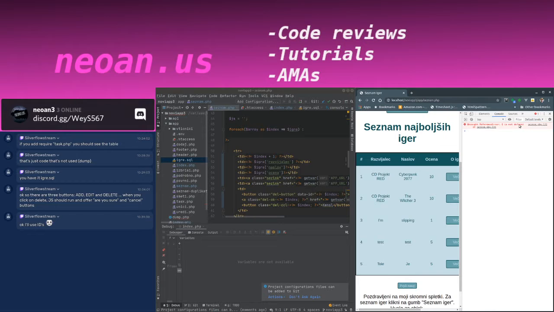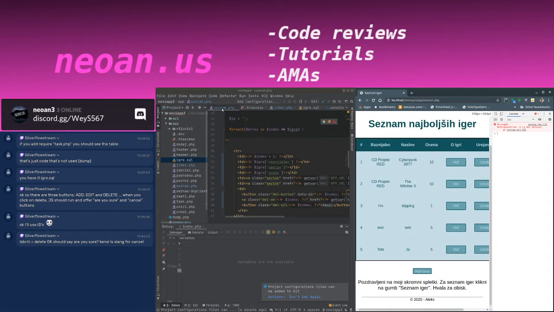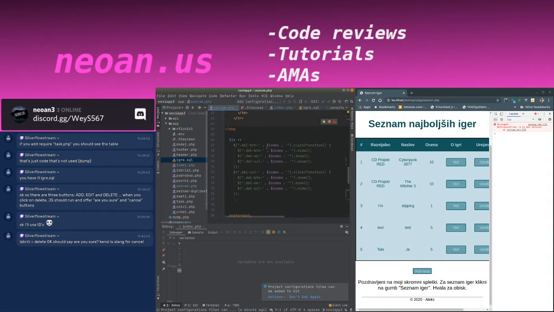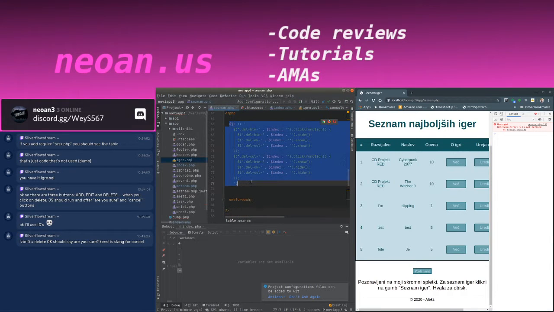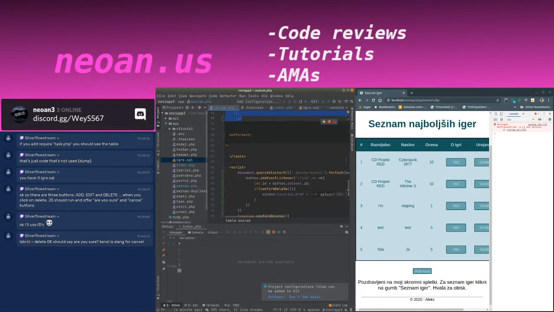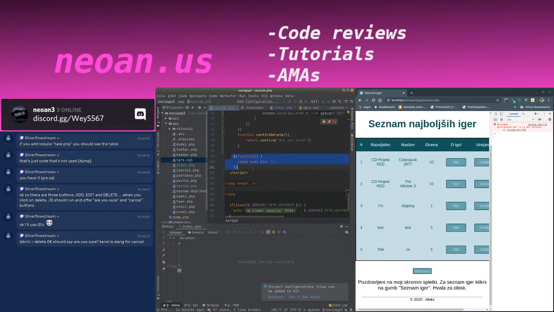Oh, I have no jQuery. Interesting. Okay. I have no jQuery included here. Well, let's actually do just this. And same here.